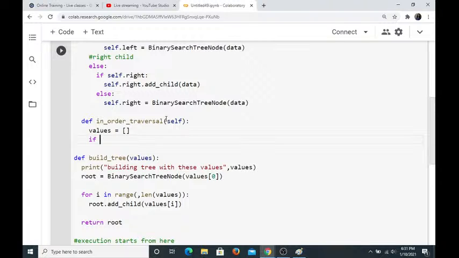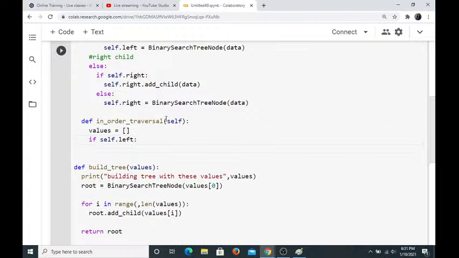So if self dot left, I'll traverse left first, and in the left I'll add the values to this list. So values plus equals, I'll add values from self dot left, and here recursively I'll call in order traversal.